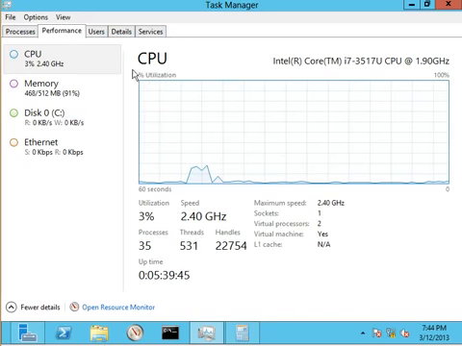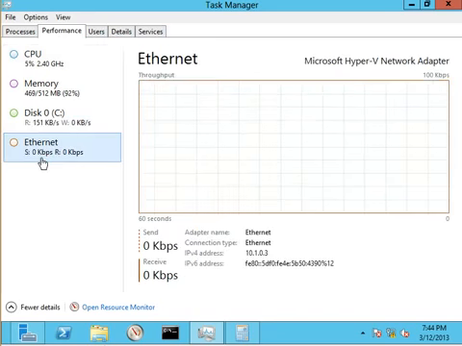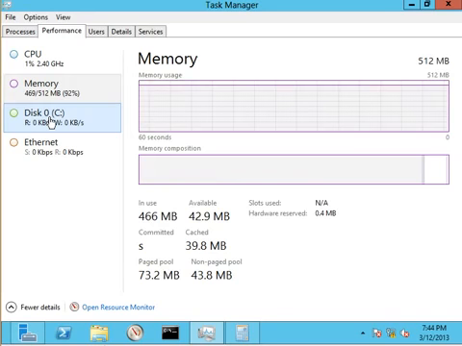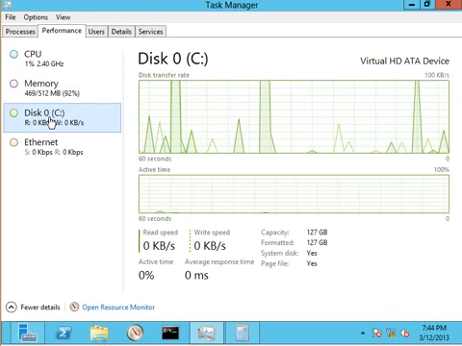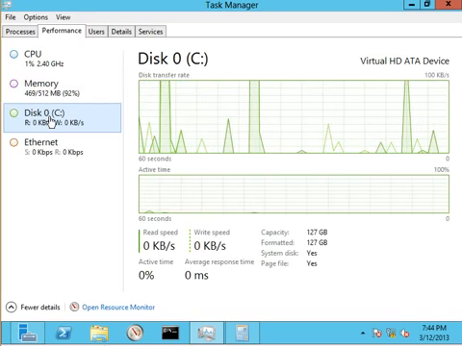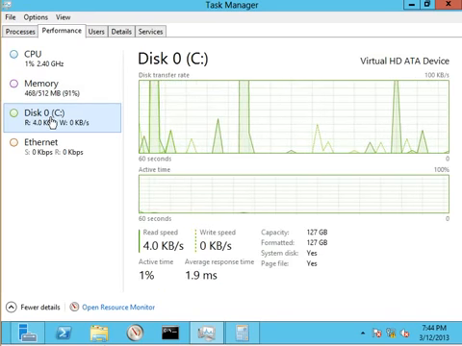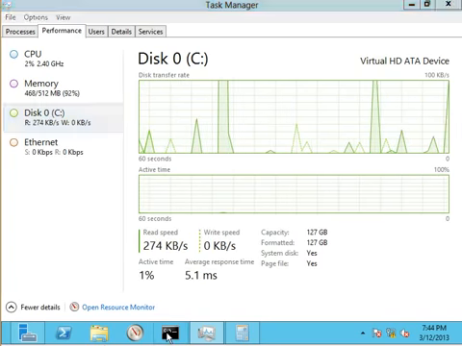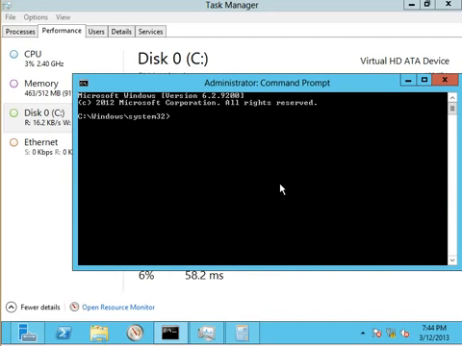No more networking tab. We moved all the networking stuff right in here. CPU, memory, and I see disk. The only reason I see disk is because I've enabled this server to see disk. By default, that won't be here. I have a blog post at 9z.com that'll explain how to get that in there, but just as a really quick reference point, we do diskperf /y, and that will add those in.